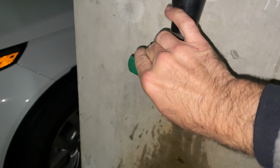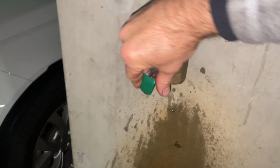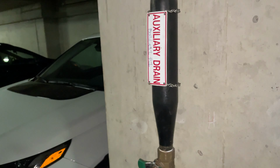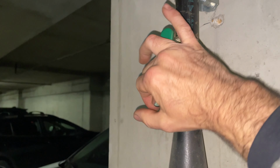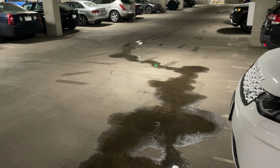The idea is to get all the water out of these. If not, first major freeze you have, it's possible that these can burst and then the fire system fills up with water and floods everywhere. This one's been kind of tough. I've drained it about 30 times already.